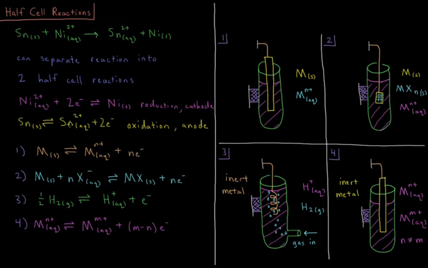Both of these are the same kind of thing, so if they're reversible, we could easily have reduced tin ions and oxidized nickel metal, but we chose to draw them in this direction. This is one example of a kind of half-cell reaction, something that occurs in half of our electrochemical cell diagram and something that we can use to generate electrical work. This video will discuss some of the common kinds of half-cell reactions that occur and what the experimental setup looks like for those types of half cells.